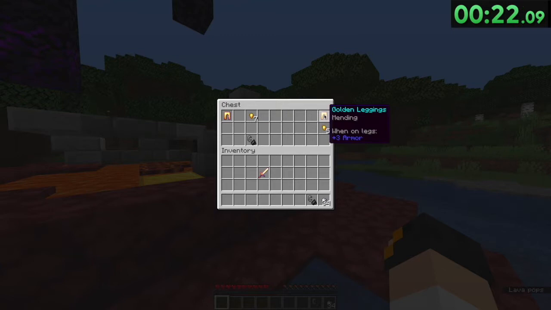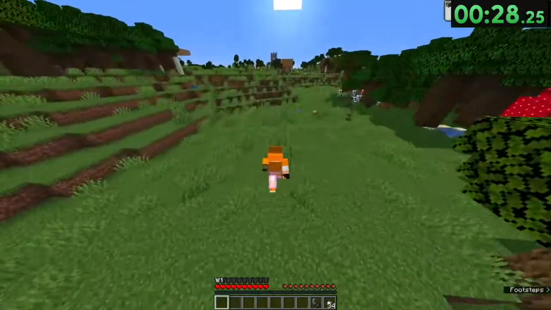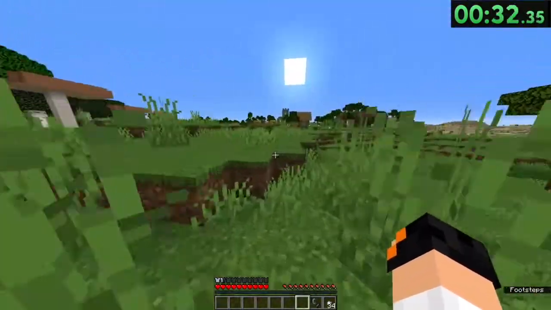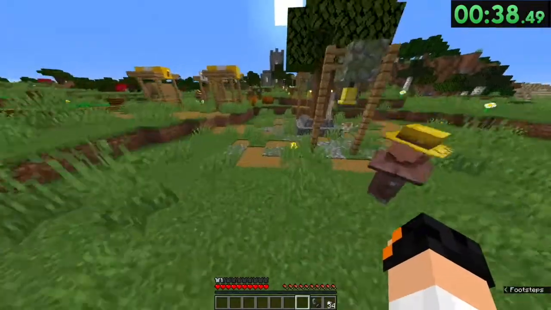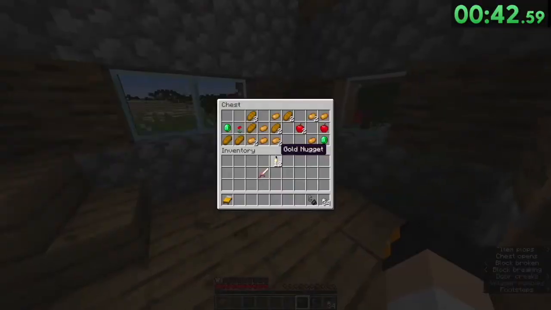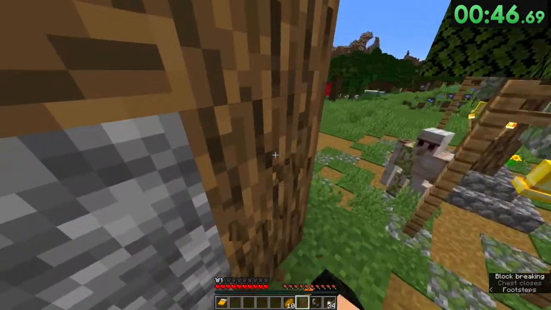I started using the looting 3 generator just because it's much better. And the biggest time save that I saw from my FSG PB, the one that I uploaded a few days ago, was definitely the blaze fight. The blaze fight took like 3 or 3.5 minutes in that run. And we are gonna eliminate that variable with the looting 3 sword.